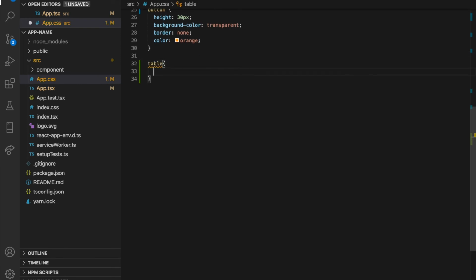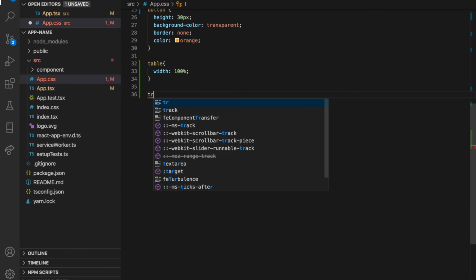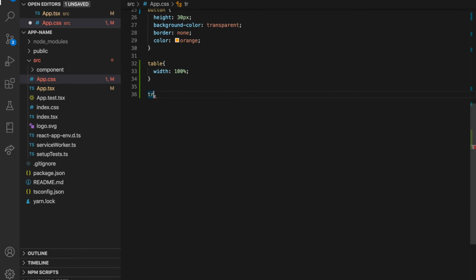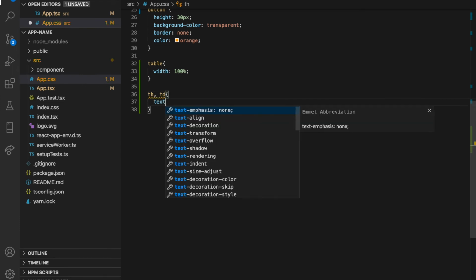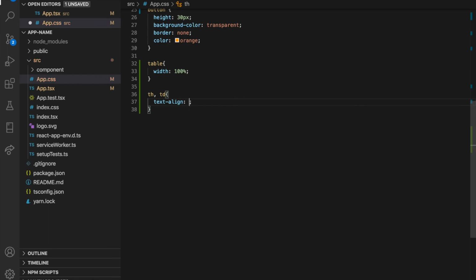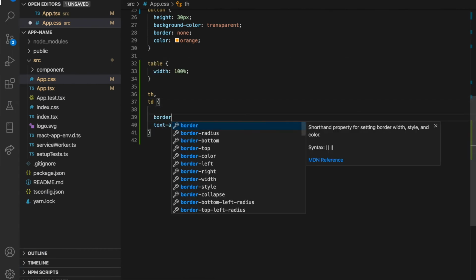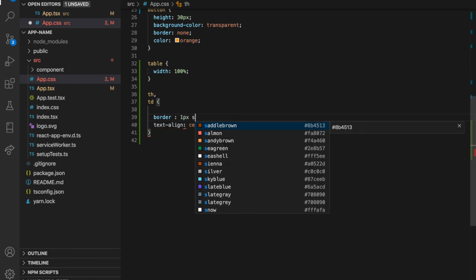Now we can add some styling, let's say a width of 100%, and for the table, th and td we can do text-align center. For this we can also give a border of 1px solid.